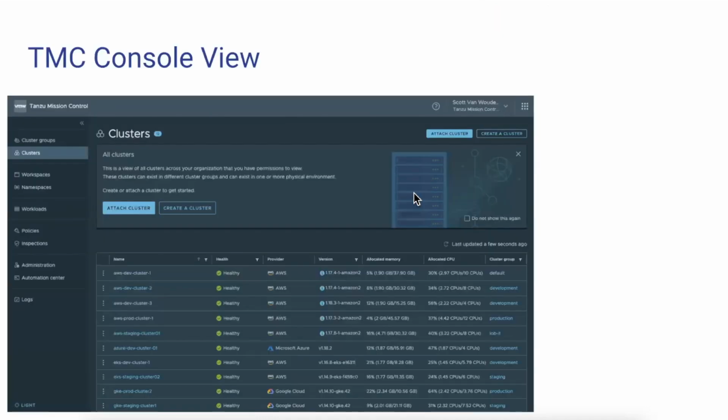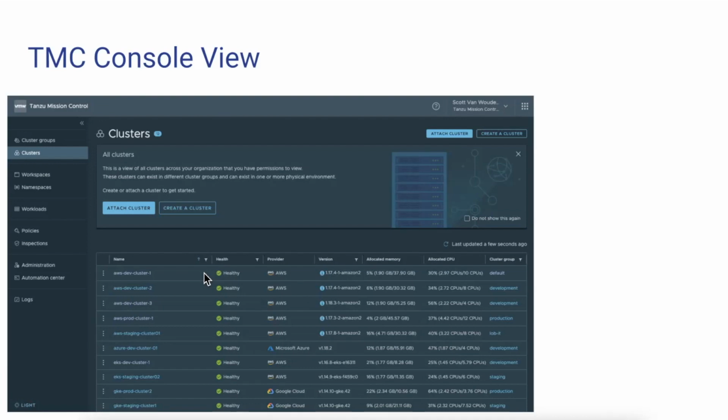So this is just a quick console view, a screenshot that I took from the VMware site, basically showing what the cluster view looks like, right? Some of these clusters may be attached, some may be provisioned, and this shows the view of all the clusters that are either attached or provisioned.